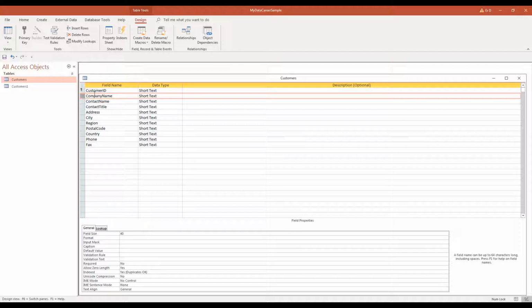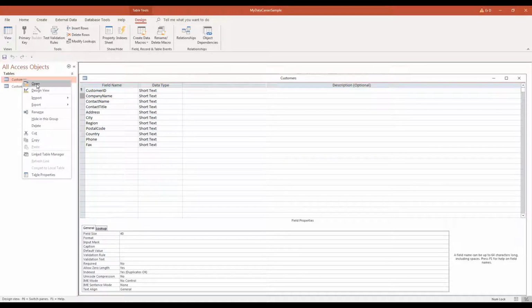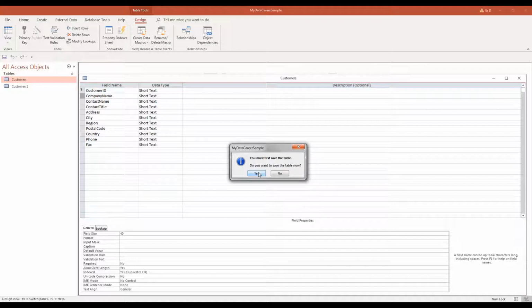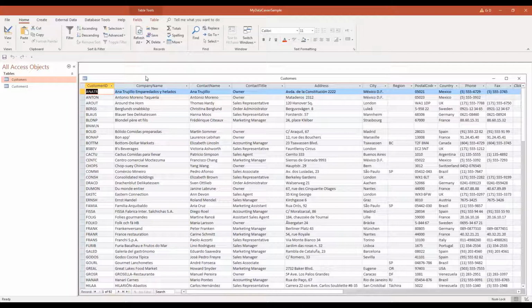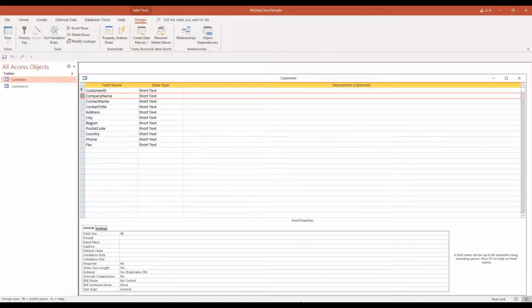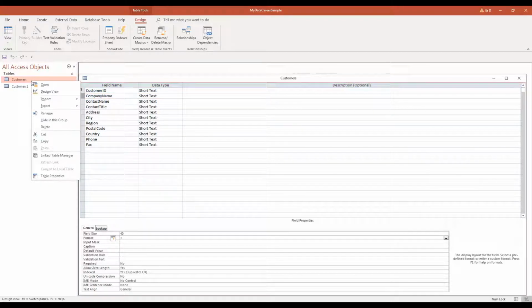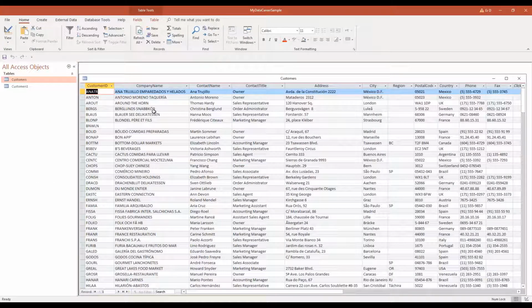We'll select company name. But actually, I want you to go back to the datasheet view. We're going to save. And notice that company name right now, aside from, of course, the first letter, everything is lowercase. If we want to make everything uppercase, we can do that very easily. If we go back to design view, one of the custom formats for short text is the greater than sign. So when we try to go back, it's going to ask us to save because we have applied a custom format. We go back to datasheet view, and it asks, do we want to save? And look what's happened now. Notice how everything in the company name field is now uppercase.